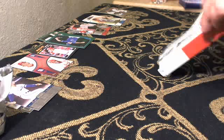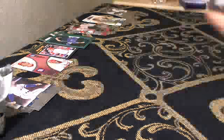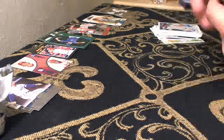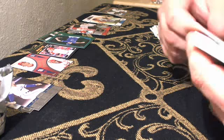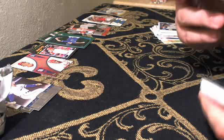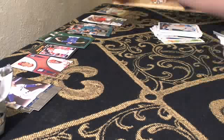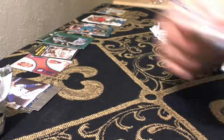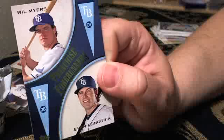Pack number 3 of box number 4. Maybe got something here. Can't tell. Maybe we got a short print. Nope, we did not. I'm just making stuff up, guys. Francisco Liriano, gold, 697 of 2013. It's an Evan Gattis making the mark. A Mike Zunino, chasing history. Salvador Perez for the Royals, emerald. Andrew McCutchen, 71 Topps Mini. And franchise forerunner for the Devil Rays. Not the Devil Rays anymore, the Rays. Wil Myers and Evan Longoria.